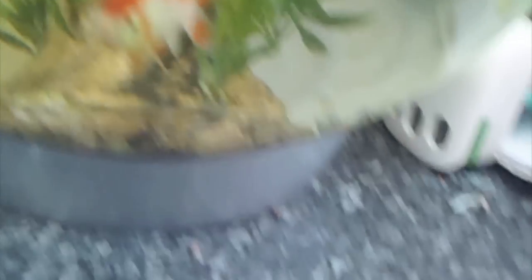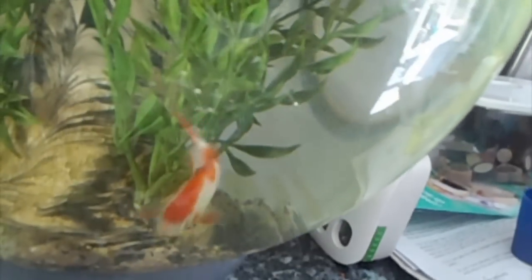This is Brick, our goldfish. He's really friendly and he's got some nice colours. My sister's going to show you a cool trick he can do when you go to feed him. Look, if you can see, he kind of follows the food around. He knows exactly when he's going to have his food. That's our goldfish called Brick.